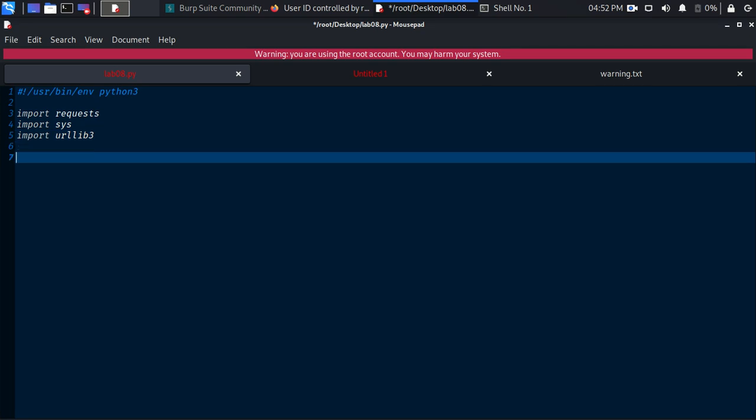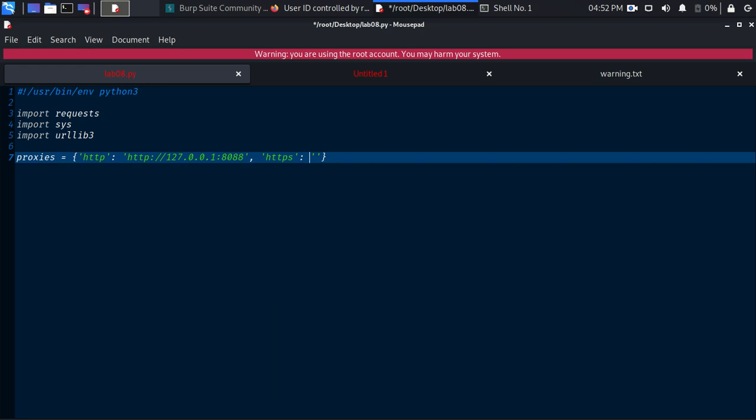The next thing I want to capture: I want to send all the traffic through my proxy. So proxies is equal to, okay, I'm using the HTTP proxy, and the URL for that is http://127.0.0.1:8088, because 8080 is the default proxy port, but I changed it because I'm using port 8080 for another service.